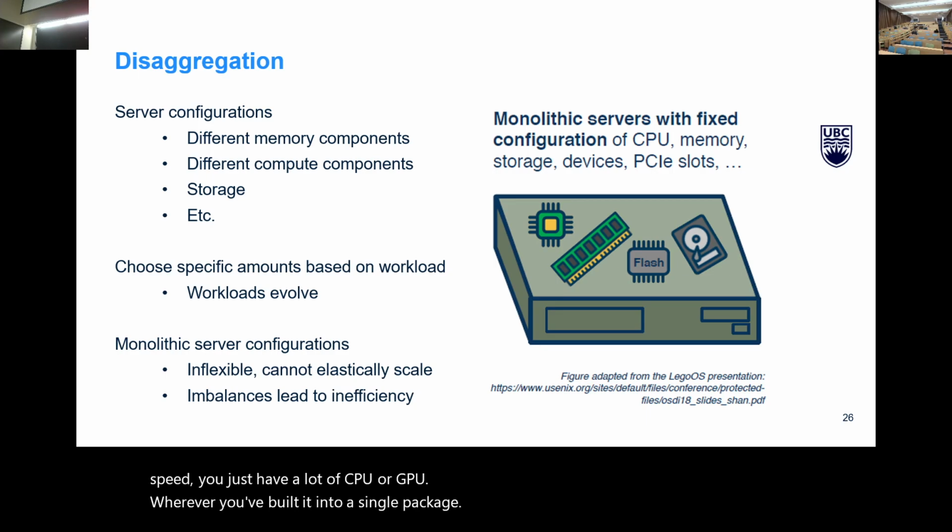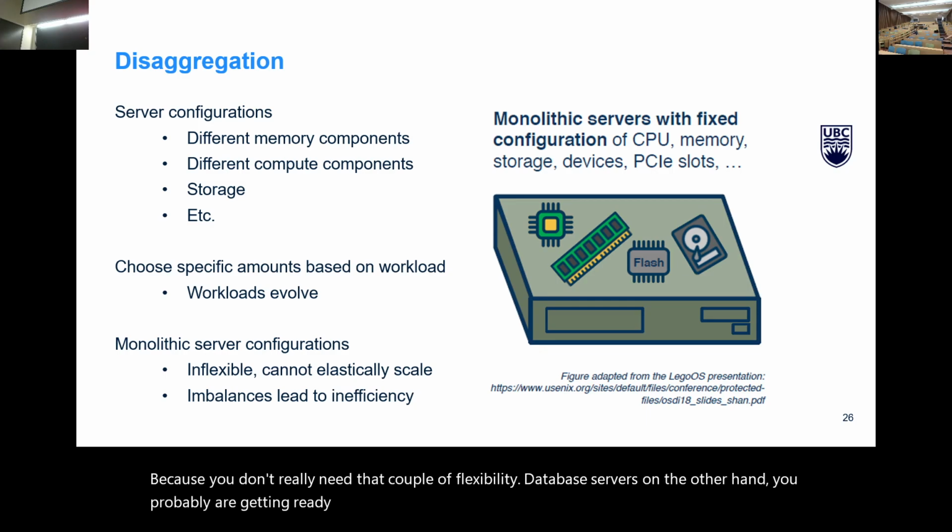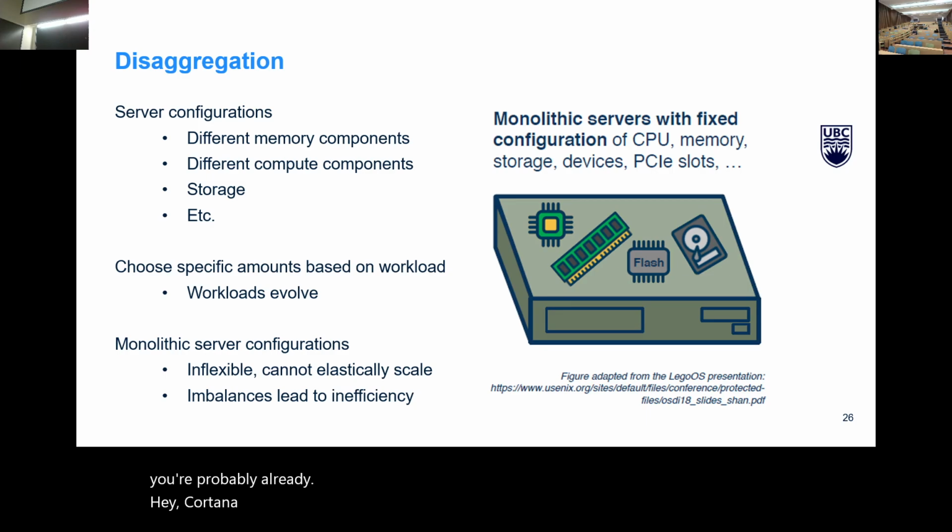Having said that, I already mentioned that we also see SOCs showing up in data centers, systems on chip. But SOCs make sense for running things like your web servers because you don't really need that level of flexibility. Database servers, on the other hand, you probably are going to be running in disaggregated situations because you need to add more storage. You need to add more TPUs. You need to be able to run specific workloads.